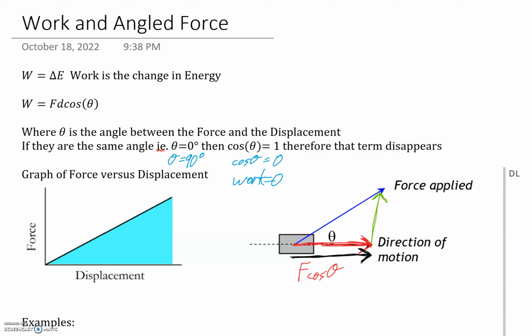Okay, what else is interesting about this? Well, we know work is change in energy. We know that would be joules, because energy is measured in joules. But we also know work is force times distance. Force is measured in newtons. Distance or displacement is measured in meters, so it's a newton meter. So oftentimes you might hear about newton meters.